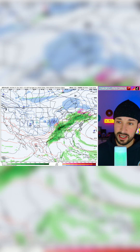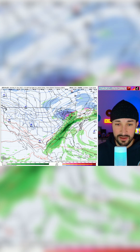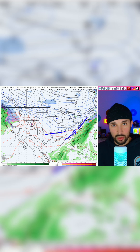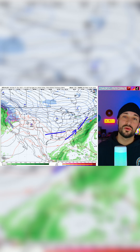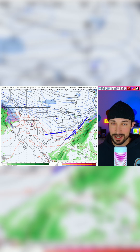Obviously, that severe weather potential as we move forward would spread out towards the east. January 11th, 12th, 13th — that cold air then eventually makes it back out east, and we're going to have some chances again for snow in the south and along the mid-Atlantic and New England coast, maybe towards the end of the second week instead of towards the beginning or the middle of the second week of January. The timeline is shifting a tiny bit here.